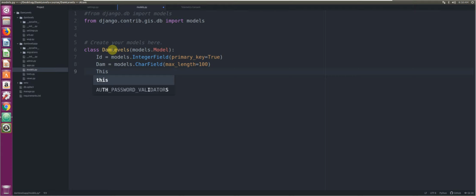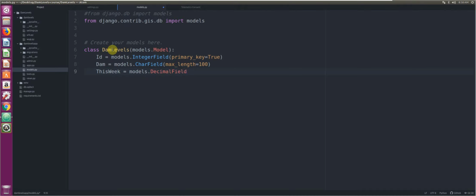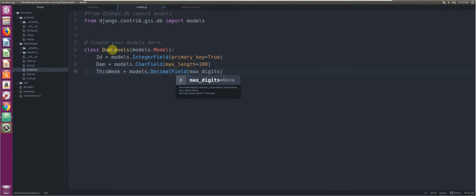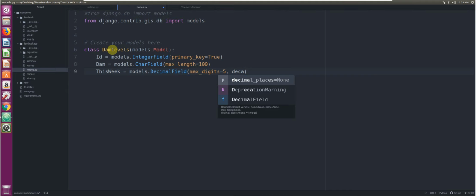So that will be the dam level value for this week. And this will be of type decimal, and we will set its precision to maximum digits of 5, and we will allow 2 decimal places.